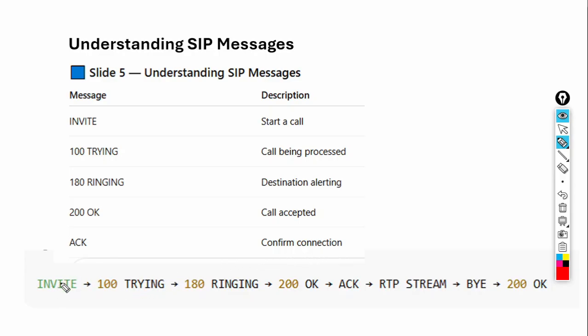So this is what we are also trying to show here. An invite, then we get a trying, we get a ringing, we get an OK, we get an acknowledgement, we've got RTP streams going directly in both directions, then we've got a bye, and we've got an OK.